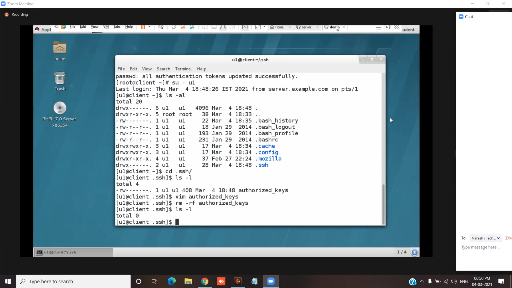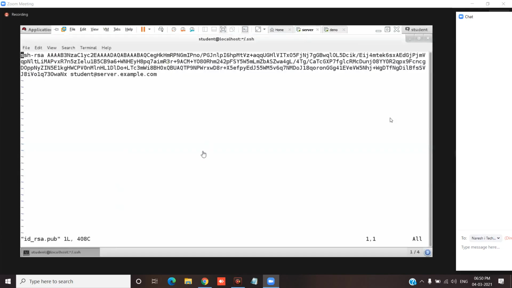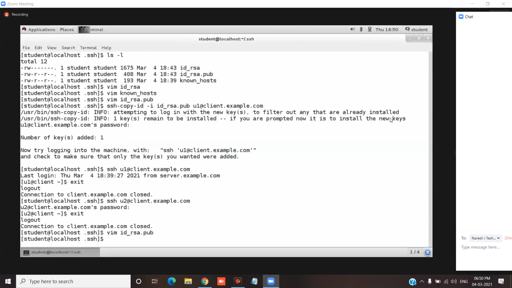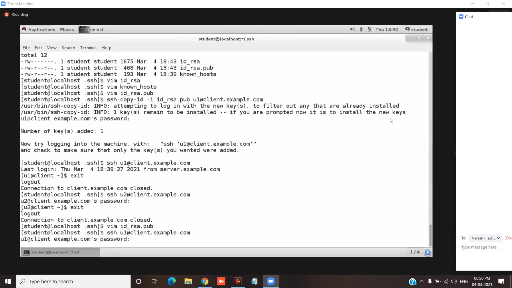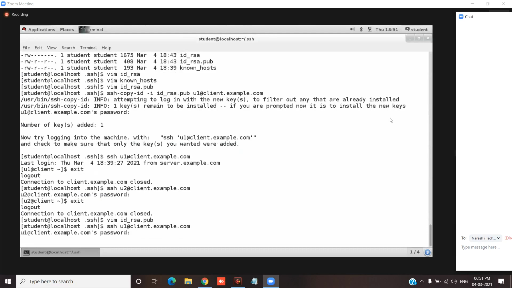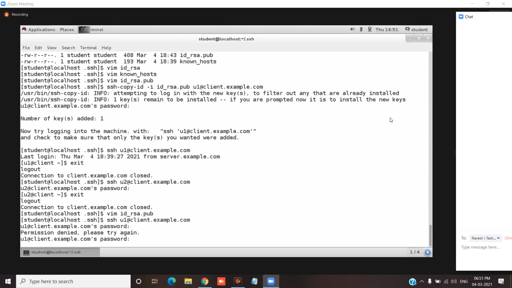Now let's access this U1 user account from the client machine to the server remotely. So let's ssh. See, it will ask for the password because the authentication key isn't there, meaning the public key isn't there. So it got a mismatch, and it is going to search for the public key. If the public key is not available, it will prompt us for the password, and then we need to provide the password for the U1 user account; only then can we do the login. I think I was given the wrong password.